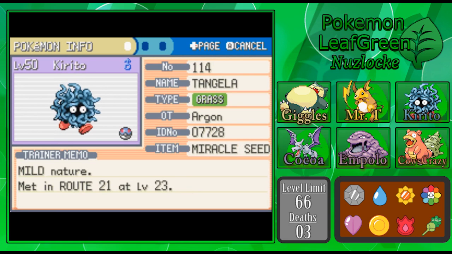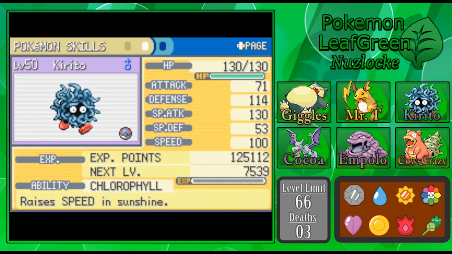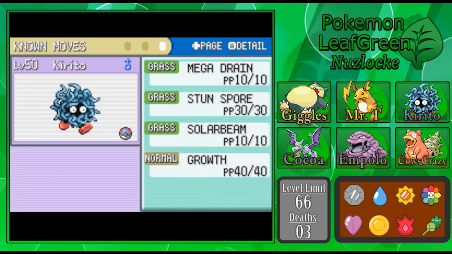Next up, we got Kirito the Tangela, holding that Miracle Seed to buff his grass attacks, Mild Nature. Not extraordinary stats, but not terrible by any stretch either. That special attack is actually a lot higher than I thought it would be. The HP is kind of where he takes a bit of a hit, I guess. We got Mega Drain, Stun Spore, Solar Beam, and Growth.